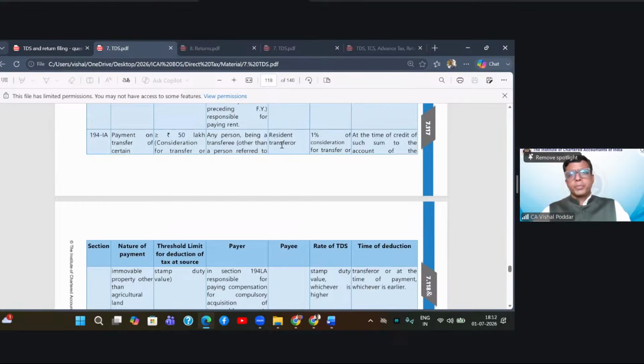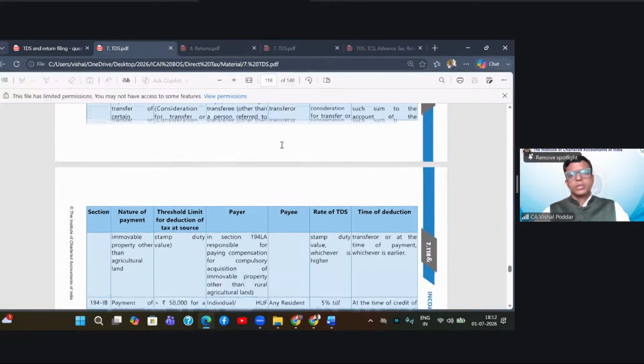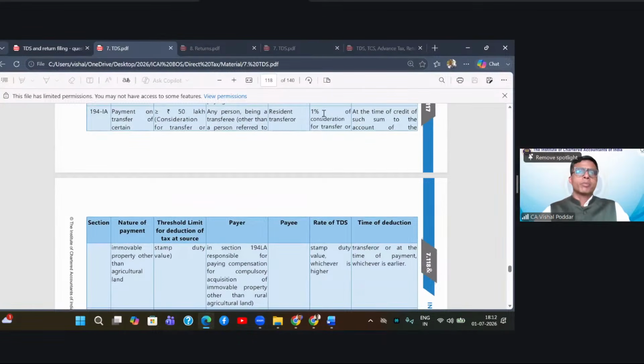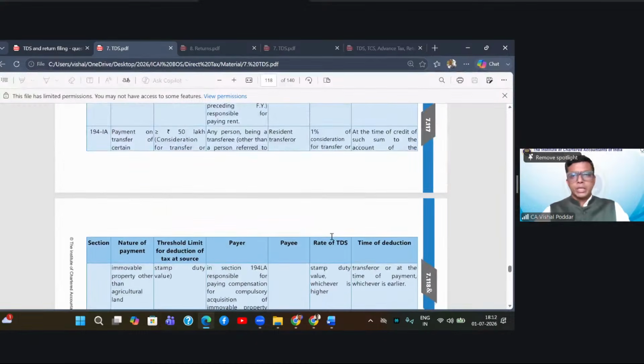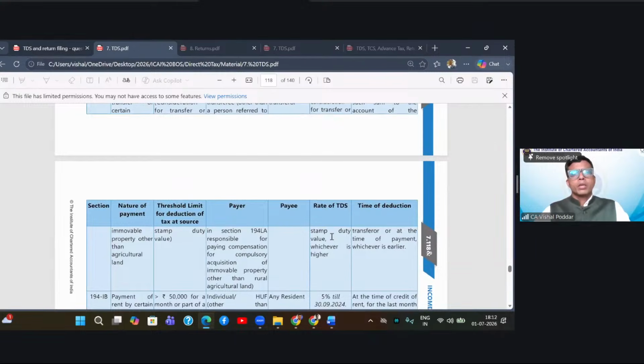The person whose TDS has to be deducted should be the resident transferor. So that is also satisfied. And the rate is, now this is important, 1% of the consideration for the transfer or stamp duty value, whichever is higher. One thing is clear, we have to take whichever is higher. Plus here that 110% business is not there, because normally in PGBP, in capital gain, in other sources, in gift, wherever there is immovable property and stamp value, we always check that 110%, but that is not the case here. Here it is straightforward consideration compared with the stamp duty value. The bare stamp duty value, no 110% business.